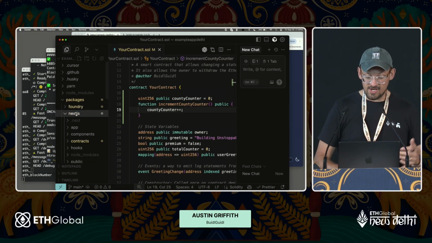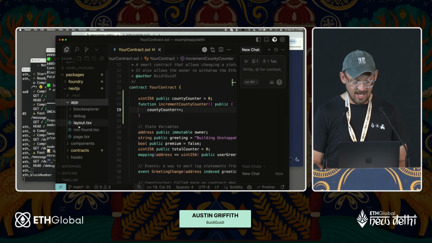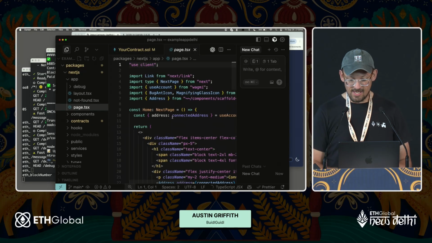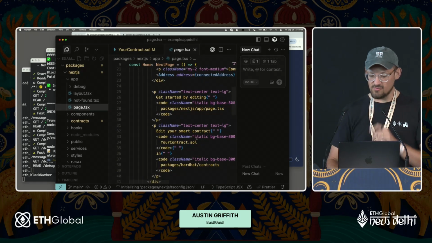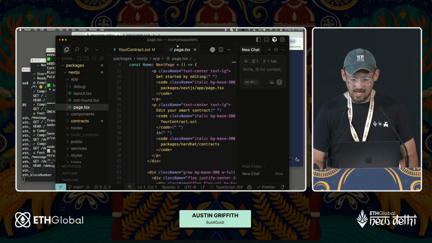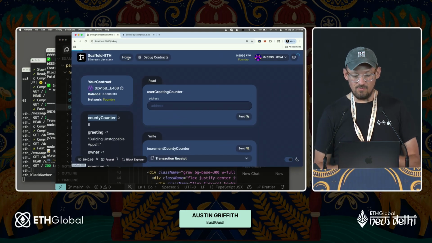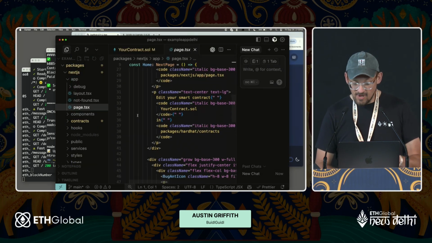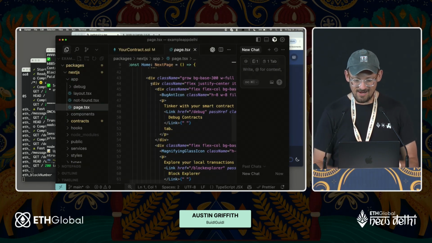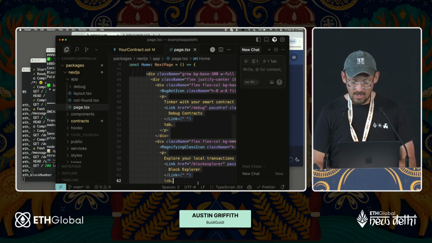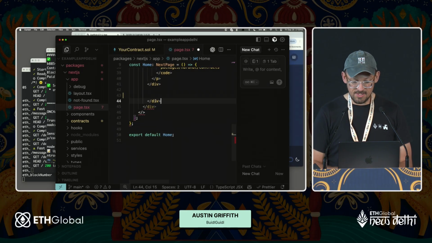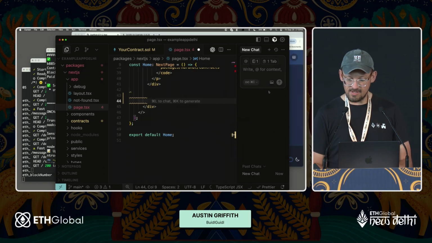Okay, so then we might want to build a little front end around that, right? So then we would move over to Next.js, we'd get into our app, and we get into the page of our app. This is your front end. This is where you would write your React code, and that is represented by this home page here, right? This welcome to Scaffold-ETH stuff. If we wanted to, we could clean some stuff out of here. And what we would add here are some hooks from Scaffold-ETH.